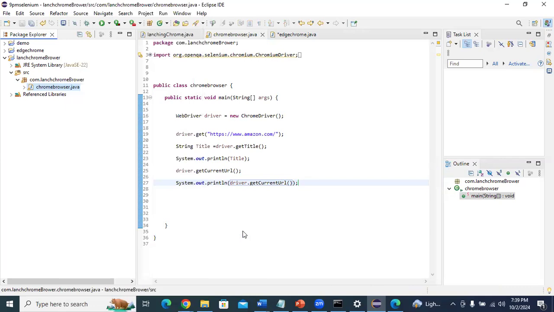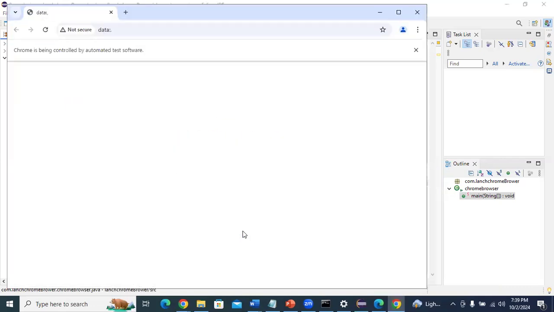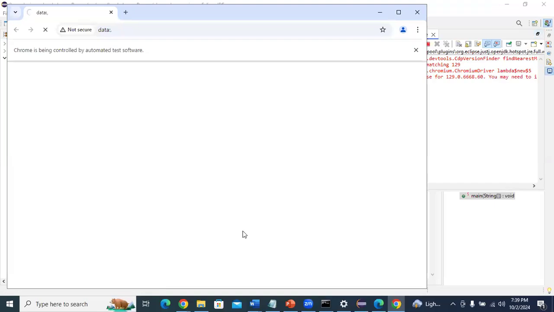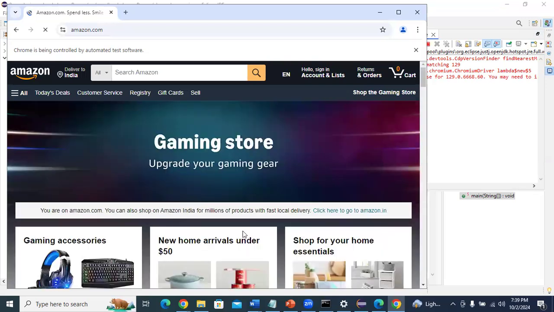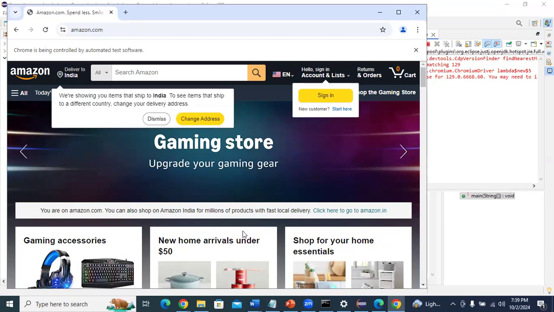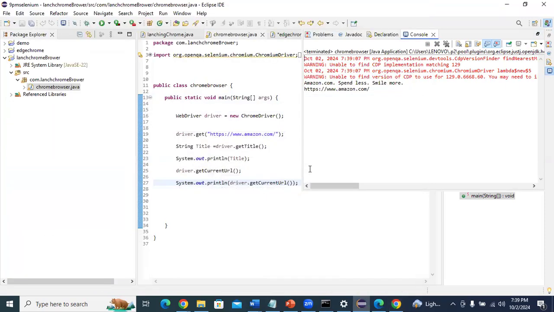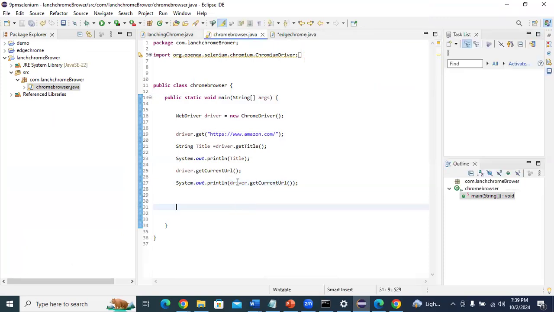So commands are very important. See, it is an HTTPS secured site, www.amazon.com. Or else, as I told you, you can keep it in one simple String.